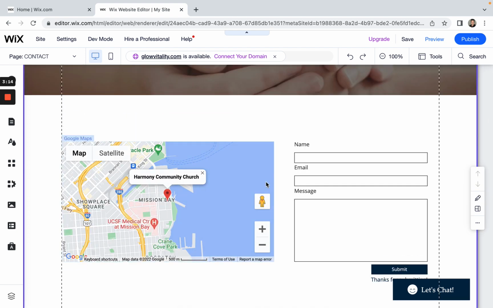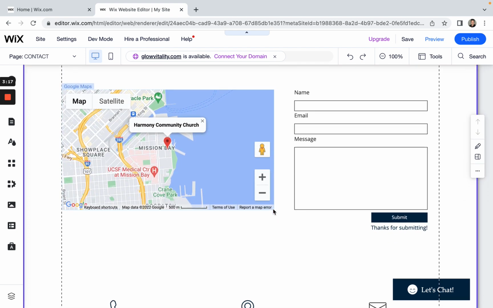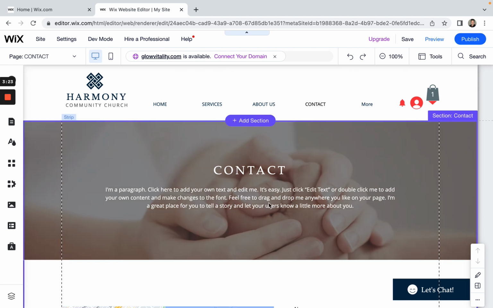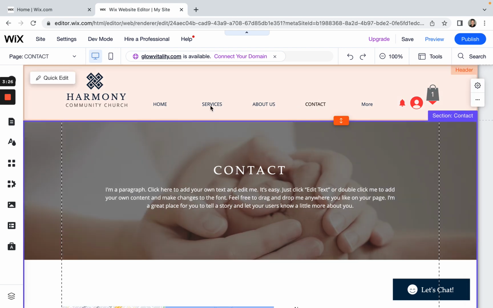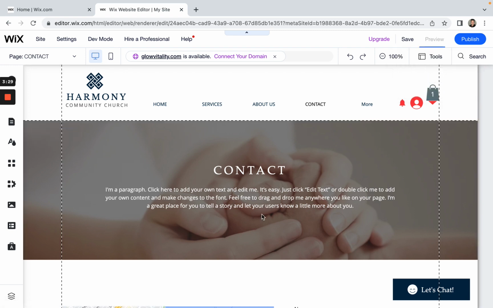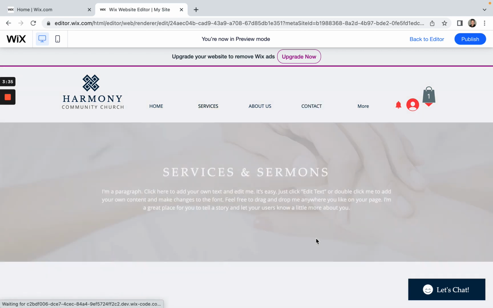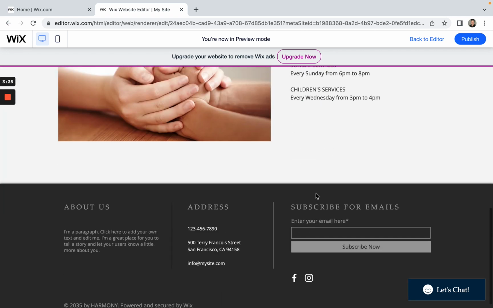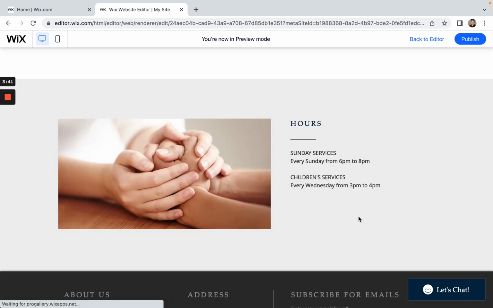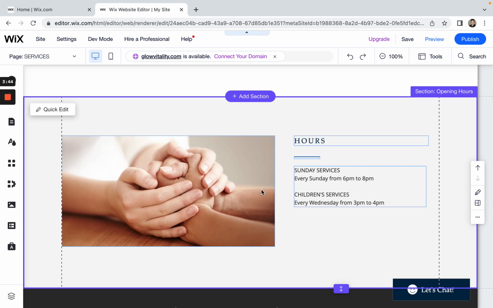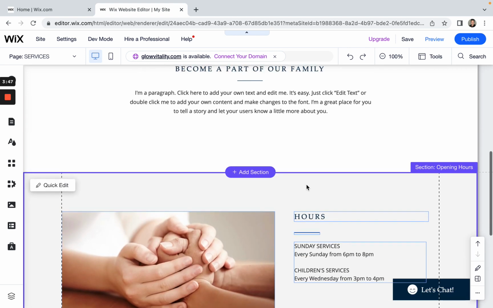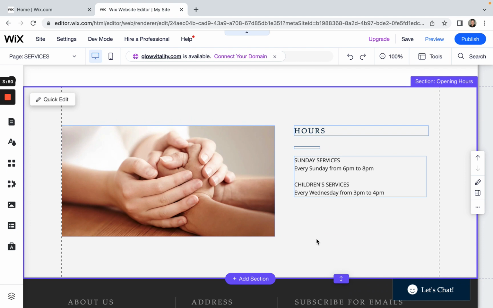Okay, so let's say you are not crazy about this. You want to do something else, or you want to actually have an intake form. Not in the contact information, but what about services? Let's say you are a practitioner. Let's see what's going on in services right here. Okay, become part of the family, blah blah blah. So let's say you are a practitioner who does need to understand who is coming. You need to know who is the person coming to see you, for an assessment or whatever the services that you offer.